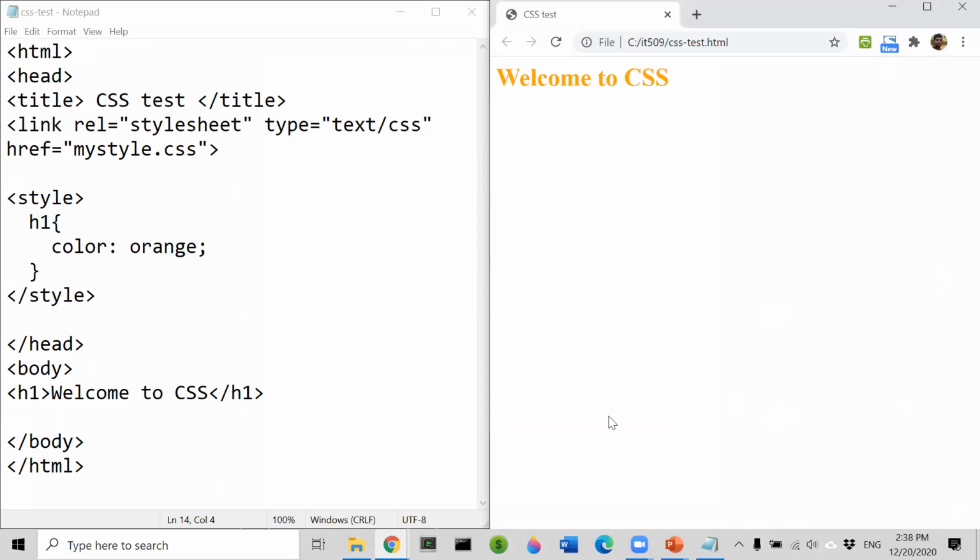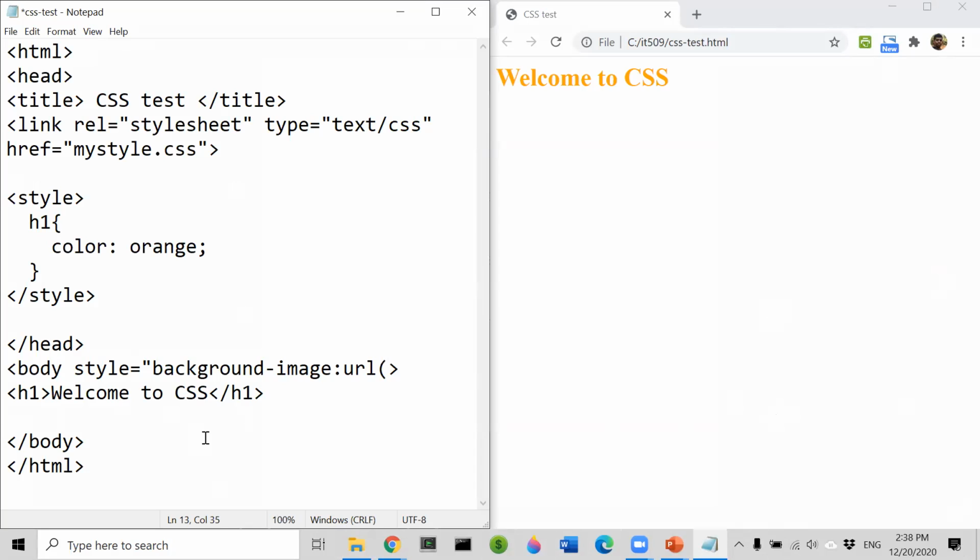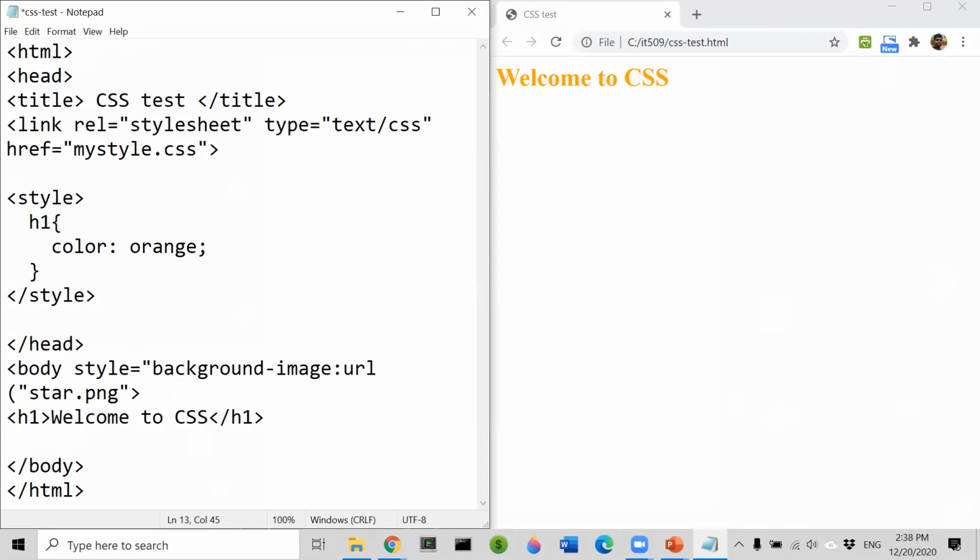Let me go back to body, style, and then I'm going to say background image, and then I will specify the name of this file as star.png. I already have this star.png file.